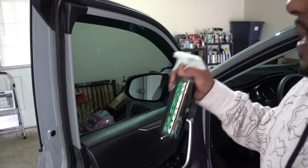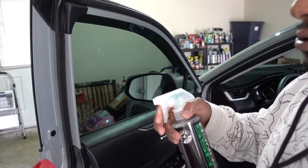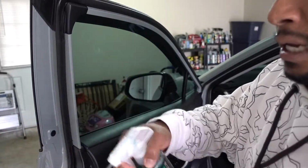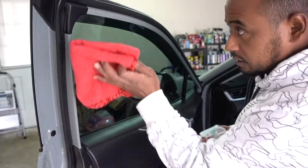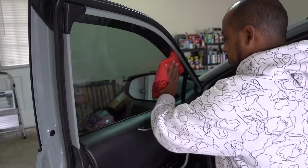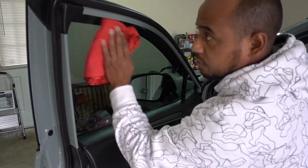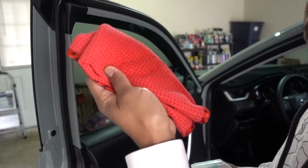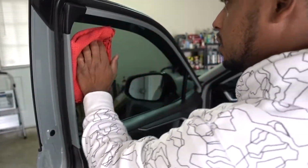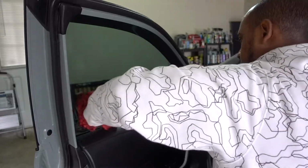I don't need to spray the whole thing. I don't wanna mess the door panels. I just need to heat the towel a little bit and start cleaning. And for this type of jobs, recommendation is to get some of these Waffle towels. They work really good, and they're designed for this.